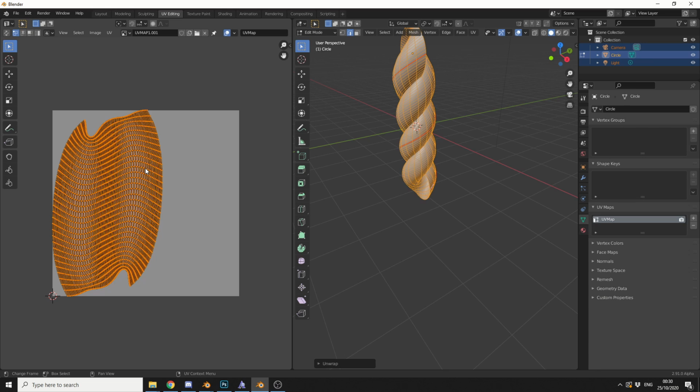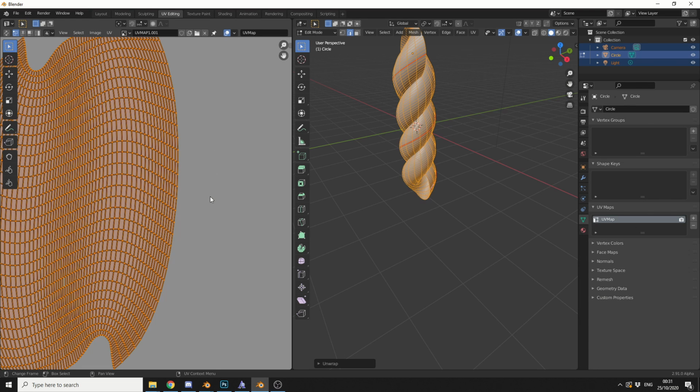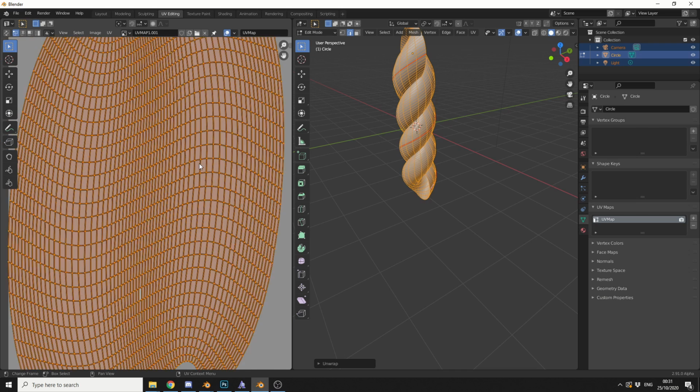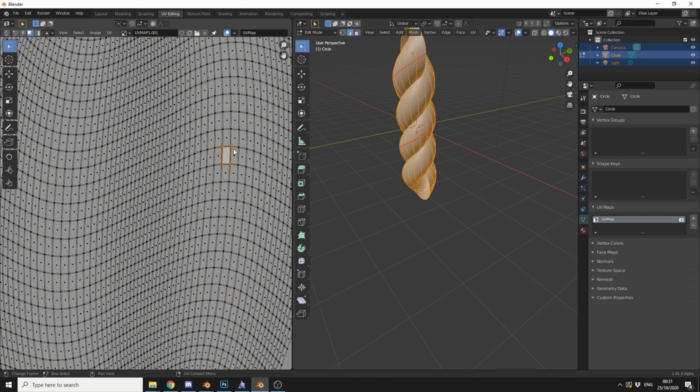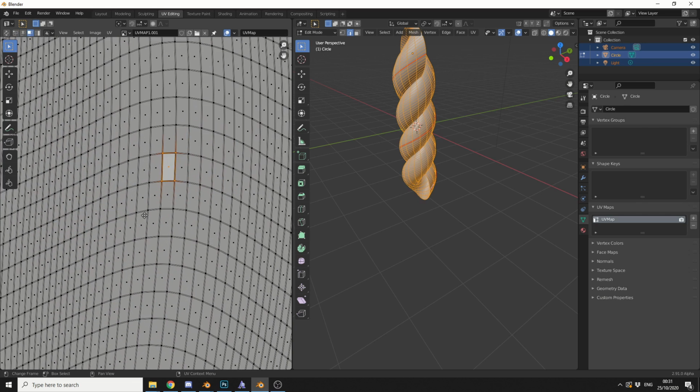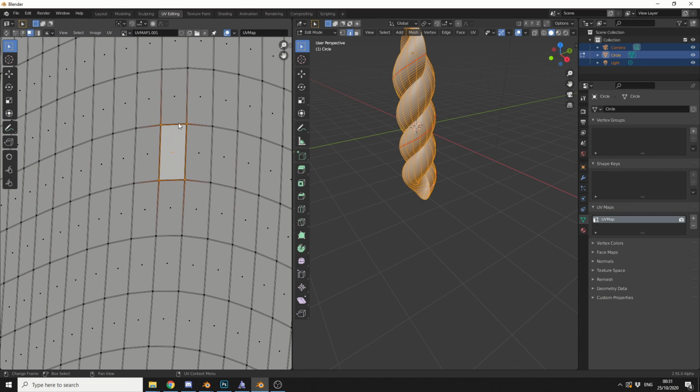If we go to texture paint, we'll end up with distortion and skewing. So what we can do here, to kind of fix the mesh, is we can come to the UV here, and I'm going to just select a rectangle. I'll press 3 to select faces, and I'm going to use this one as an example. So we'll zoom in, and what I need to do here is kind of square this off. You'll notice how it kind of sits slightly off angle. If I press 1 to select points, I'm going to select these points.